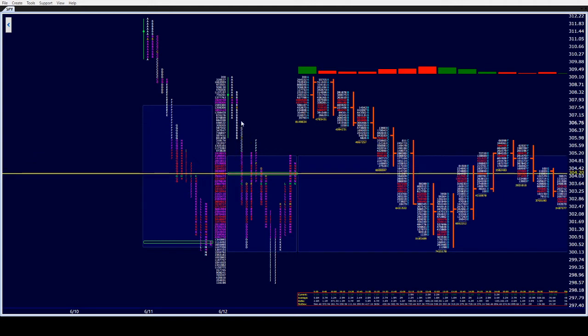So I didn't mind. In C period, when we took out B, instead of getting up on a short play, I didn't think these singles would hold, and I started buying it. I got pretty large at one point, and I was down pretty good before it finally rallied, and it gave me a chance to get out before it really flushed. So I did lose money on that trade, but I certainly got out before I got hurt.